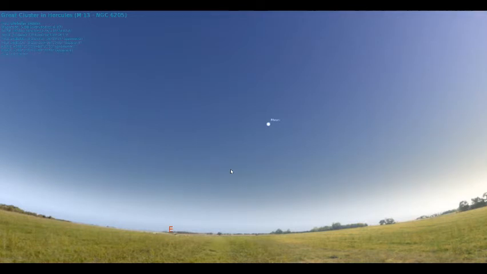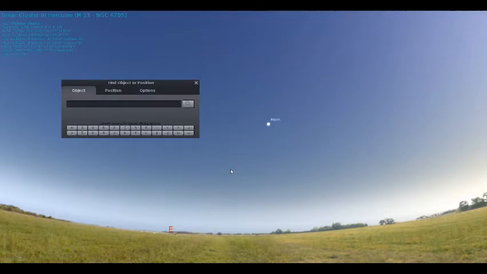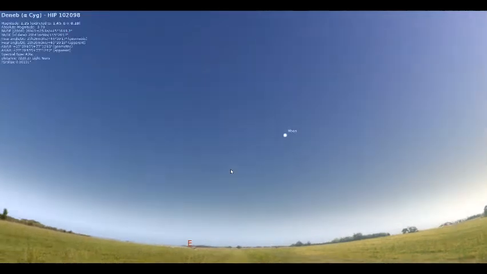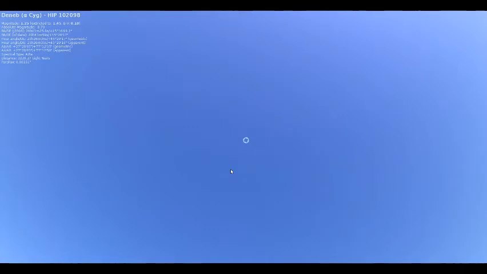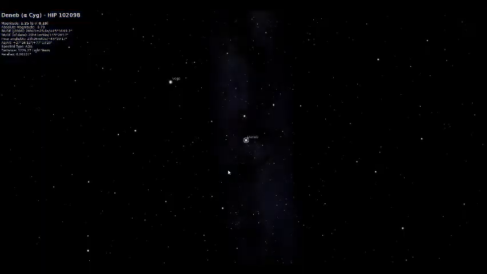So let's go ahead and find one of the farthest objects we can see with the naked eye in an urban setting, and that's actually the star Deneb, which is at the tail of Cygnus the Swan, and I'm looking at it today. It's actually a daytime star when I'm making this video here, but I'm going to go ahead and take off my atmosphere so we can see that star. So there it is. There's Deneb.